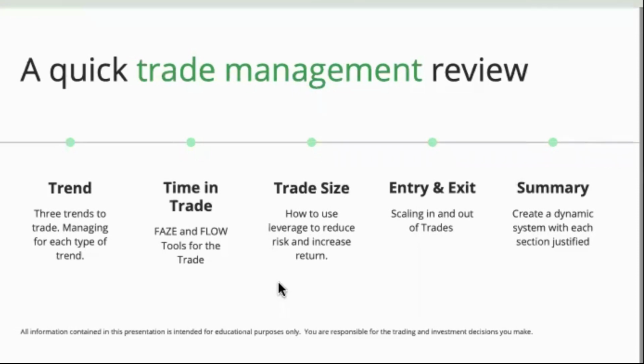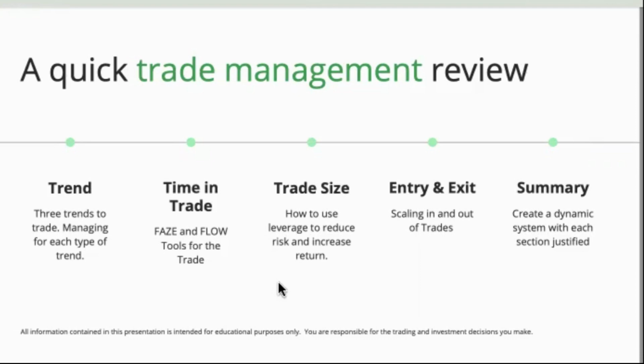The third section is going to be trade size. And that's probably one of the most important things that level 3 and level 4 traders really use to get big profits, and also to keep their losses from being very large. They're able to fix trades when you learn the secrets of how to repair trades and how to slowly carve out profits of a trade that might otherwise be a losing trade. We're going to talk about that in trade size.